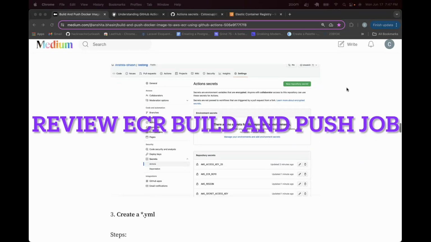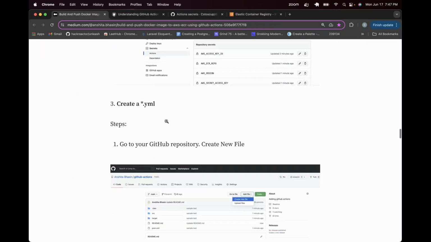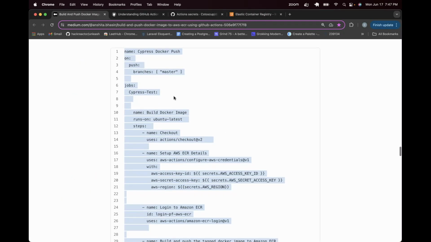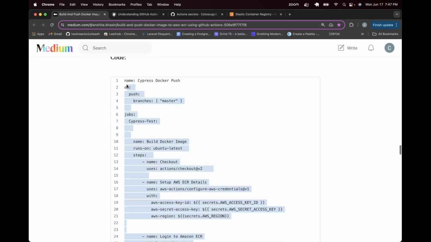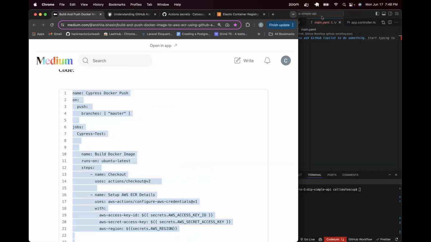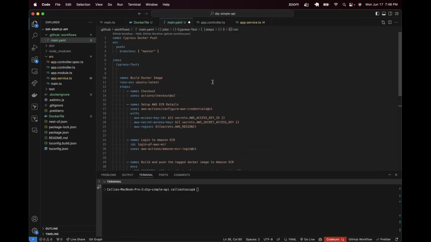Perfect. Now that we have our workflow file ready to go, we can go ahead and copy and paste the code into it. All right, so I had it highlighted, but just to make sure, I'm going to highlight it all over again, and I'm going to paste it in. Now, this is what I would recommend. I would recommend not using code that you don't understand, okay? So technically, could I change a few words and push this up to GitHub and it probably would work? Probably. But if you don't understand what you're doing, why are you doing it, right?